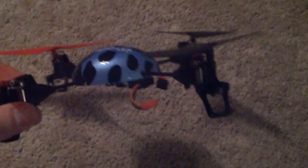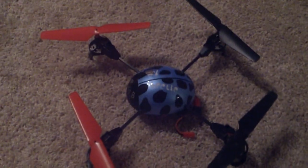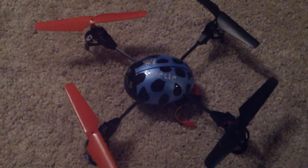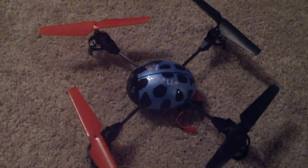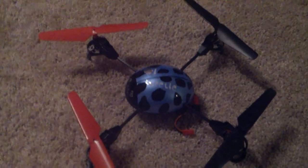At 100%, you can maneuver it quite a bit, and as soon as you punch it up all the way, it's almost like it has exponential turned on — it forces it into a flip. So very cool radios out of the box for $40 models. But I still think the way to go would be to bind it to the Turnigy radio and get all the settings dialed in just where you want them.